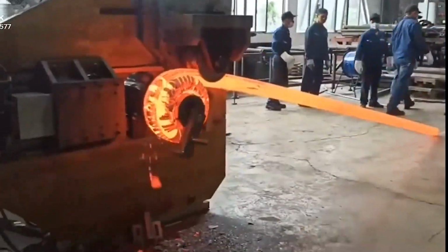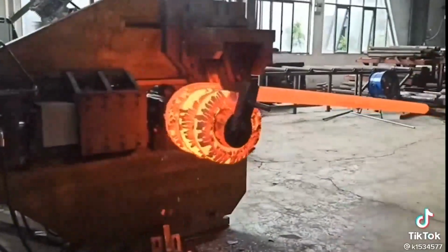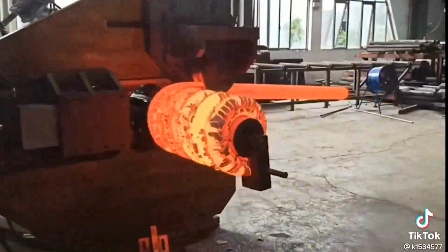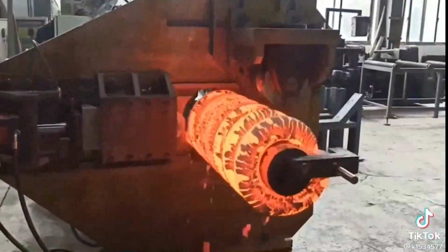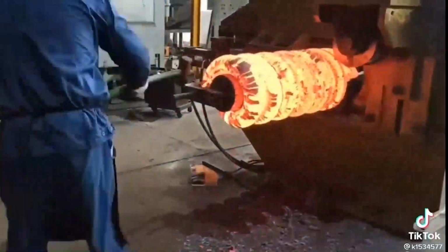Just imagine the temperatures and massive amounts of force required to take that steel beam and bend it into a coil. And how did both the machine and forklift prongs not melt after touching the bright hot metal? Metallurgy is magic.